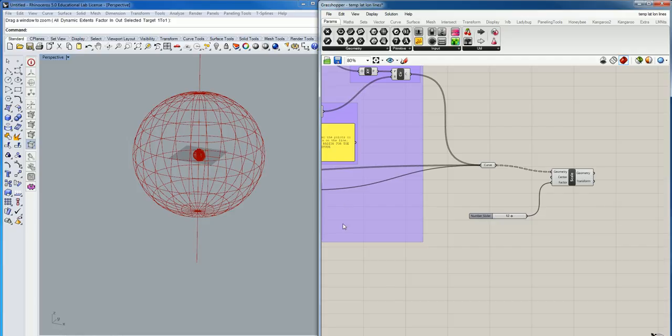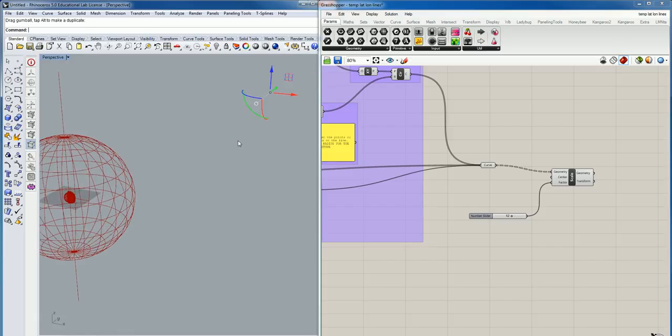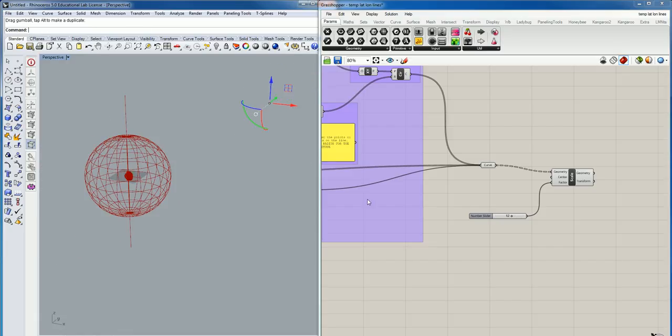So for example, let's just hypothetically say that in Rhino I drop a point right here. So this is out in the middle of nowhere, right? I can even move it further out. Let's move it out that way and move it over this way. And so that's a point in Rhino, right? How do I feed that into Grasshopper?